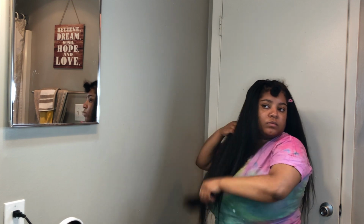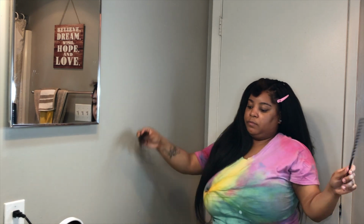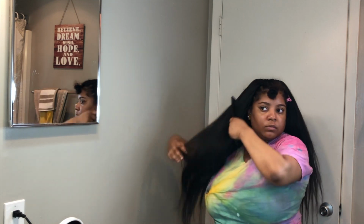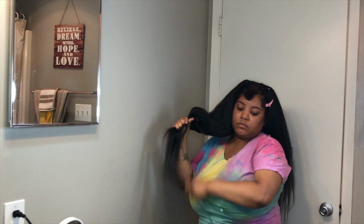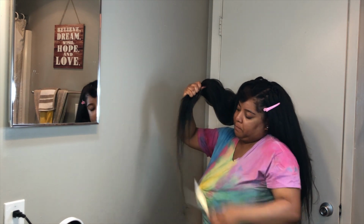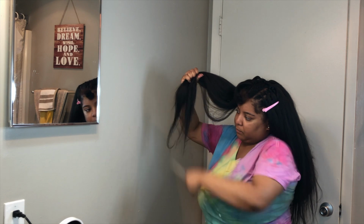So after I've gotten all the hair crocheted through, what I'm going to do first is go ahead and go through it, comb it out, detangle it, get rid of all of those extra hairs that don't need to be there. And then I am going to go through and trim it up. It's a little bit too long for me, so I'm taking my scissors and kind of just cutting the ends, and then I'm going to just repeat those steps on both sides.